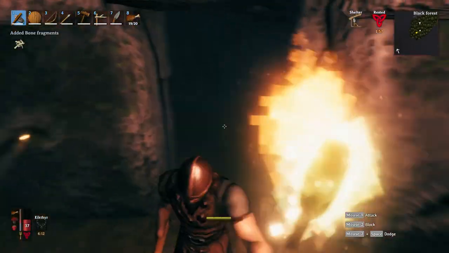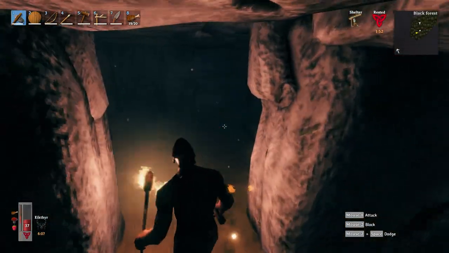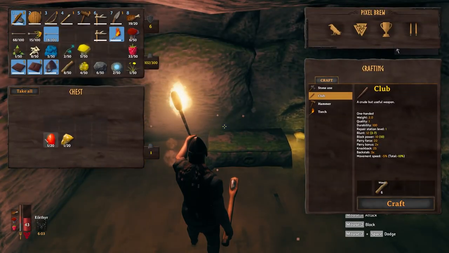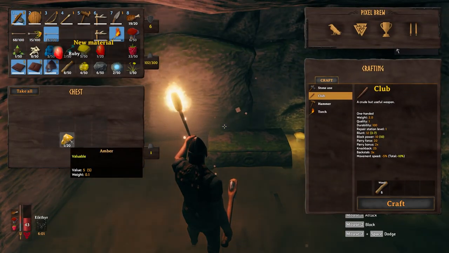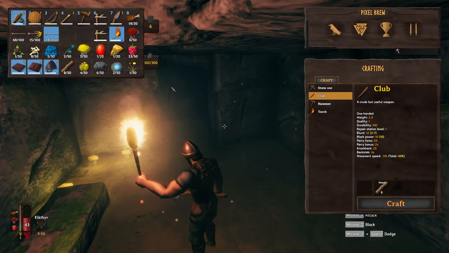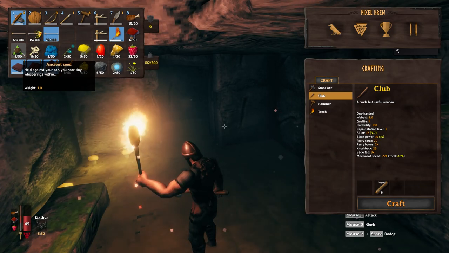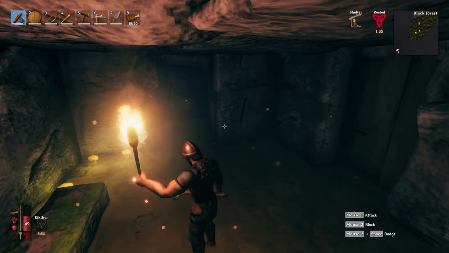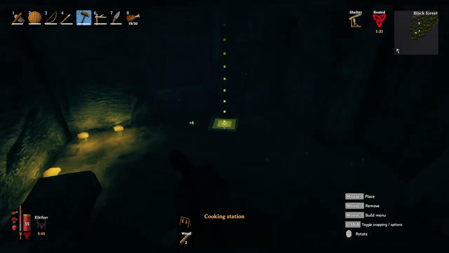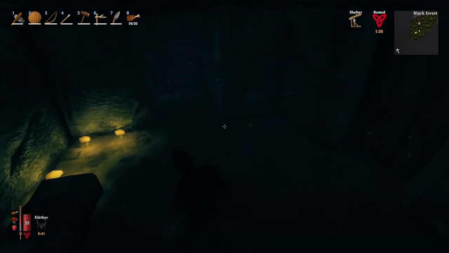Okay, all right. Okay, wow. Yeah, definitely need to eat. Let's close this door. What's in here? A ruby and amber. Interesting. We don't have tons of room in the old inventory here. Ancient seed. Held against your ear, you can hear a tiny whispering. Weird. Okay, can we build in here? We can. That's kind of strange.